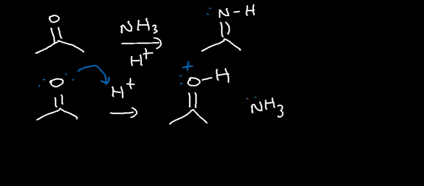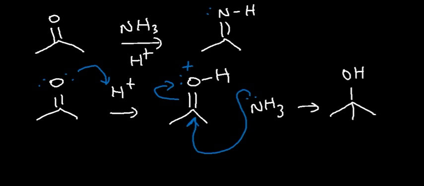Now granted, this nitrogen can act as a base. It can go for this hydrogen atom, but if we do so, we're going to go back to step 1, and we don't want to do that. So what we want to use is the nitrogen as a nucleophile where it attacks the carbon atom. So now at this point, nitrogen has 4 bonds, which means it has a positive formal charge. Whenever an atom has a positive formal charge, any hydrogens that are attached to that atom are relatively acidic.